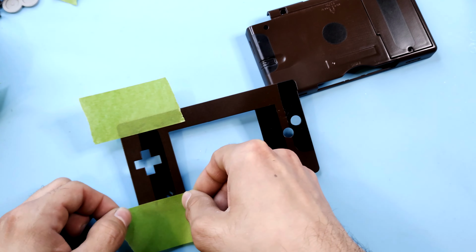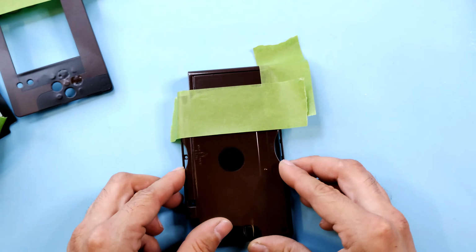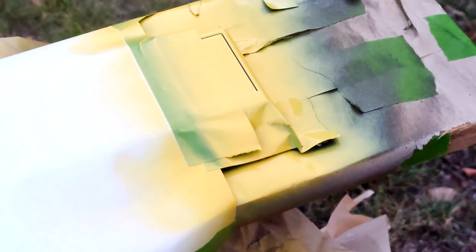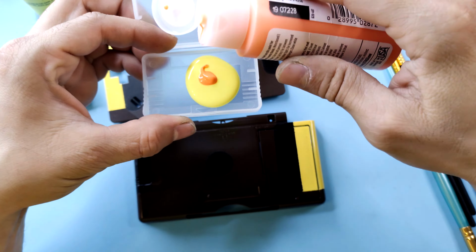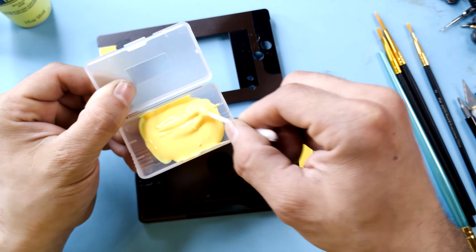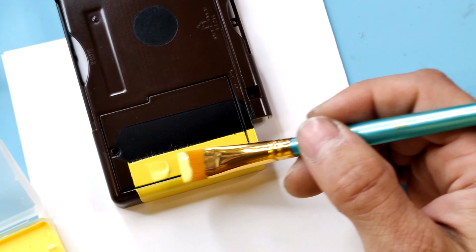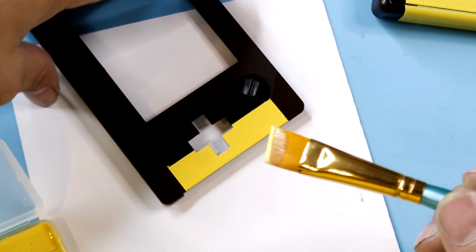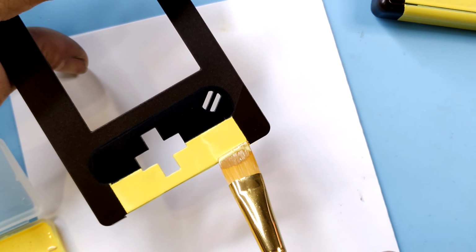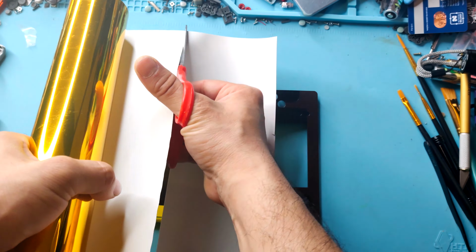I'll go ahead and be using the tape again to cover up the handle areas to paint yellow. I'll be using glow-in-the-dark paint and mixing a little bit of orange into the yellow to get a good color. Now that the yellow dried, now it's time to add the main Shieka design with some gold vinyl.